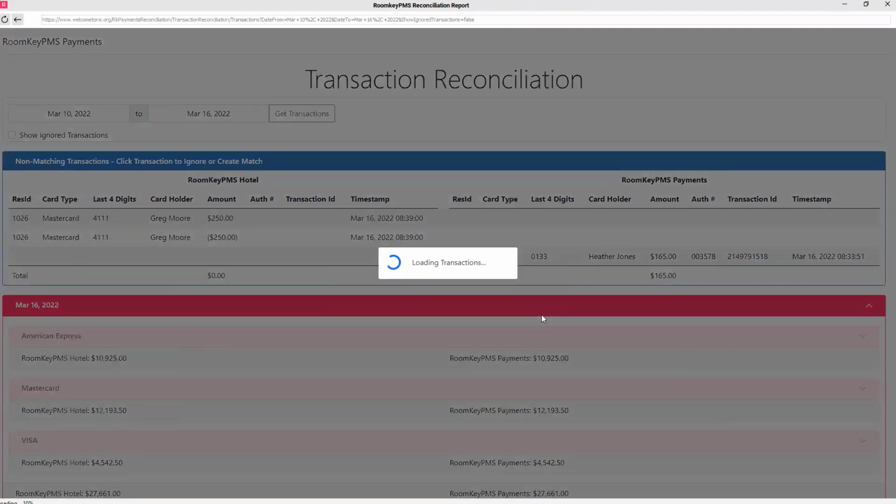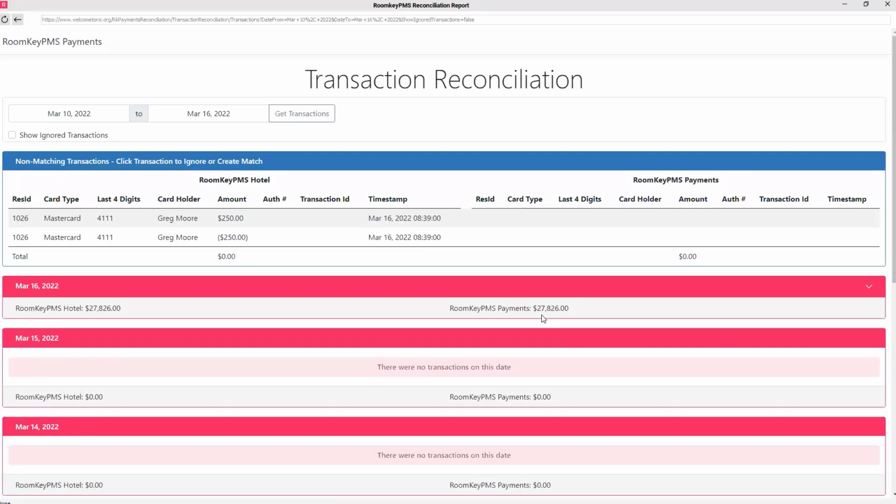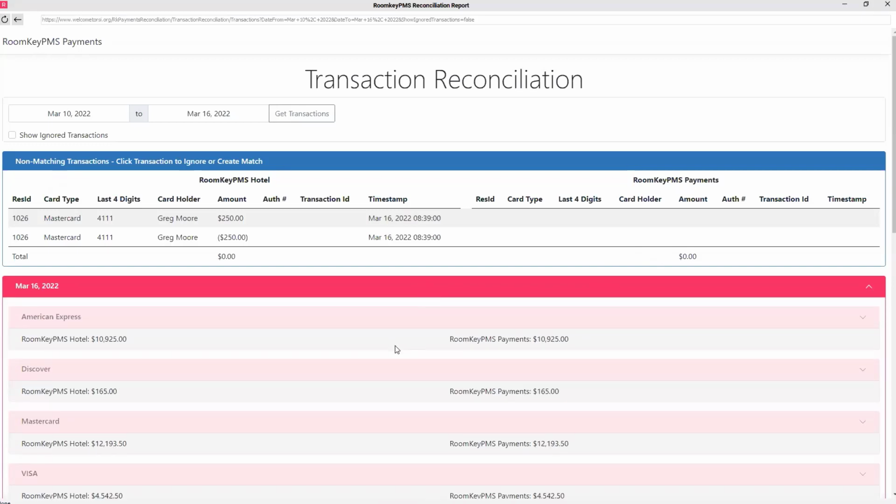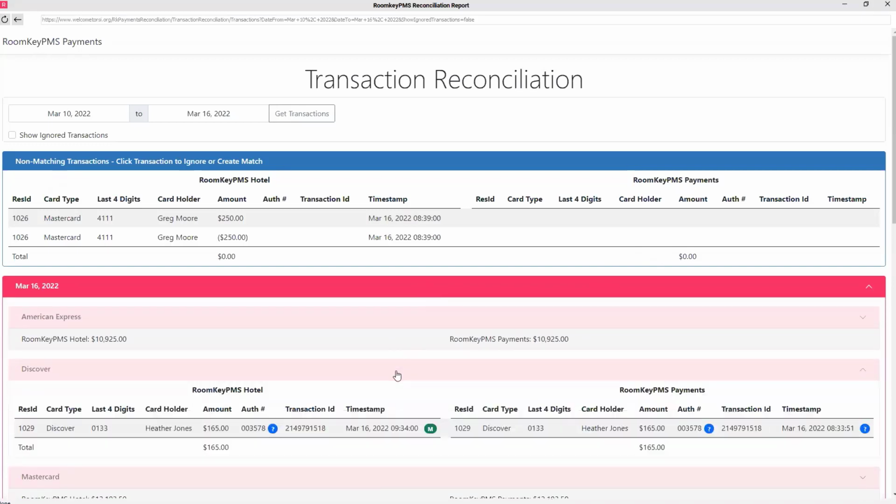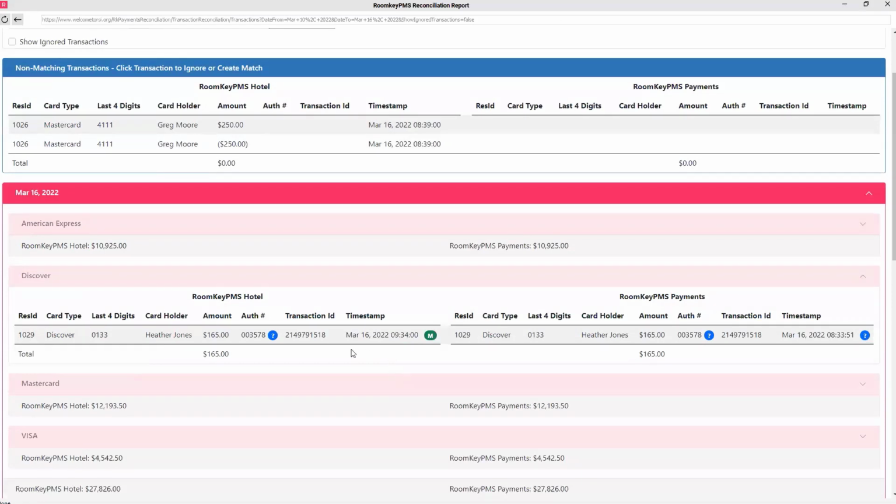When I close this window, that's now going to once again update my transaction reconciliation report. That issue no longer appears here on the non-matching transactions. It will drop down into today's reconciliation. And when I expand the Discover card, I can now see the record of that payment coming through.